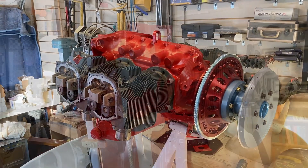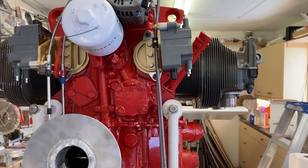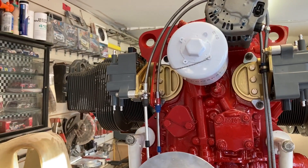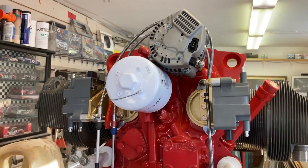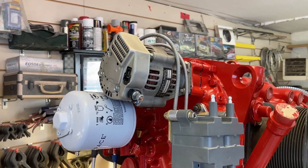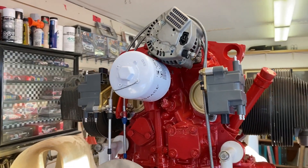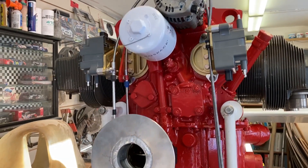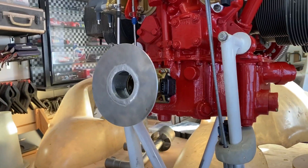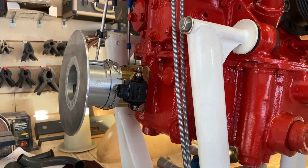We'll go around the front of the engine here. I've got the coil packs mounted up on the spots where the mags would normally go. I've got the secondary alternator mounted on the accessory case — that's a 20 amp. I have the controls for the throttle and cold air return finalized. They've got to be disconnected one more time to take the engine off, but it's kind of finalized there now.